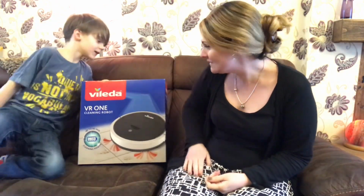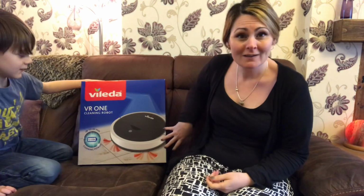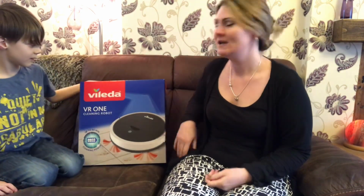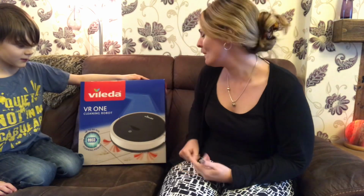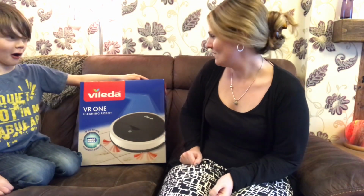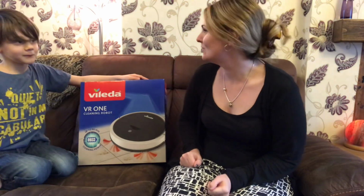Me and Ollie are going to do a review on this robot hoover. I got it from Lidl today, £79.99. I've wanted one of these for the longest time. Hopefully it's smart as it says it's smart. Well, we're going to unbox it and then we're going to give it a try.